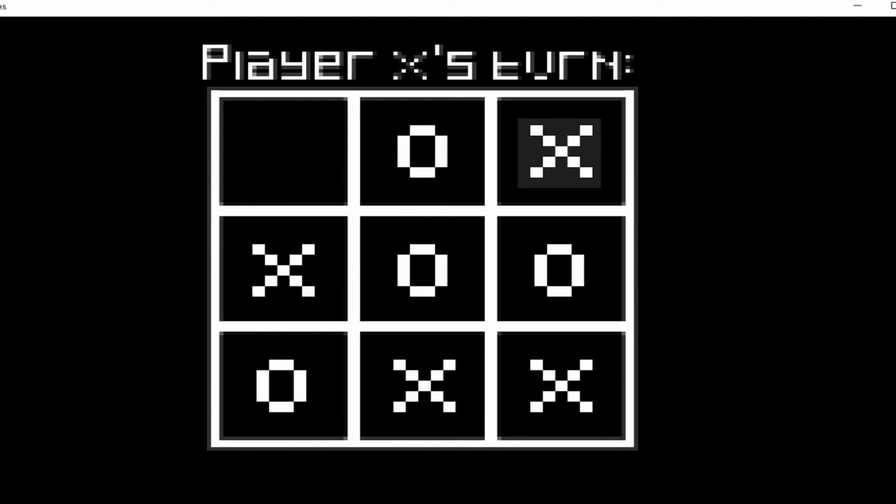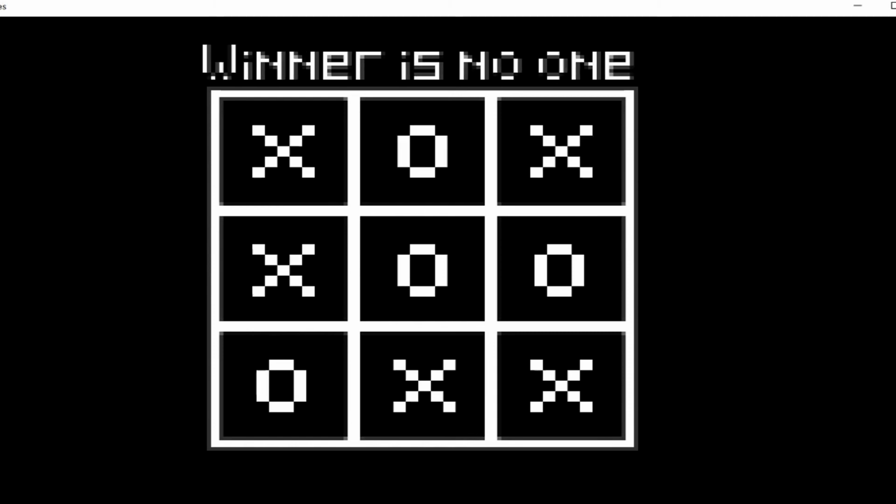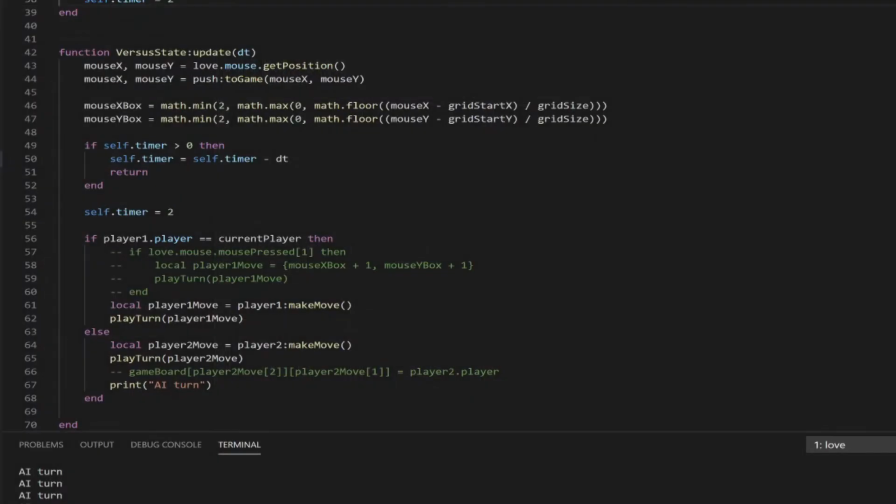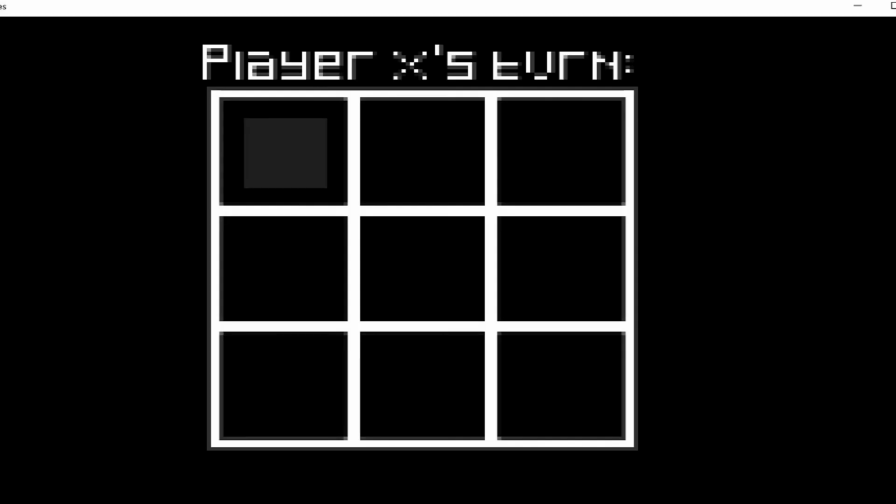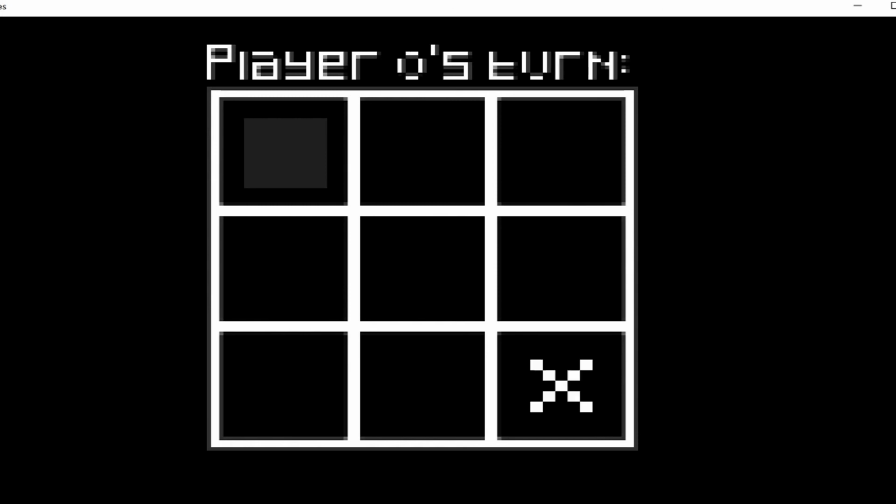So yeah, I polished it and I slowed it down a little bit so one can see what's going on. And I have the MINIMAX going against itself. It's pretty interesting, I feel. And this is the result. So I guess X started in the bottom corner.